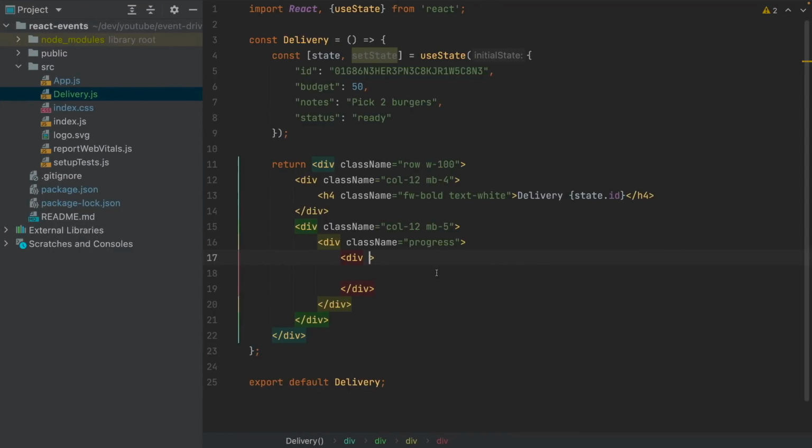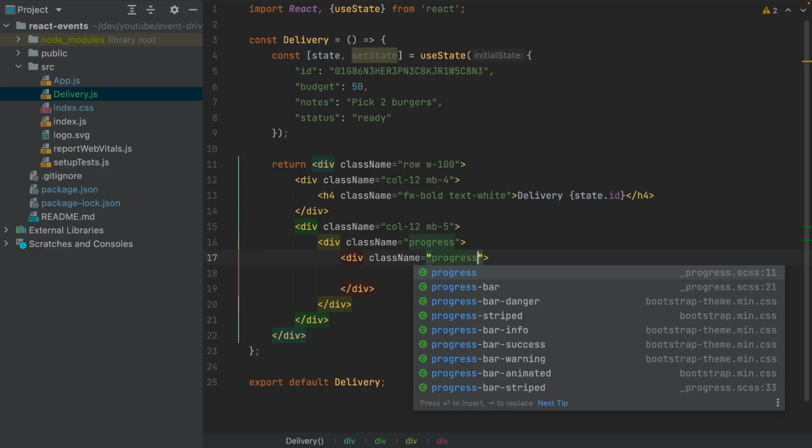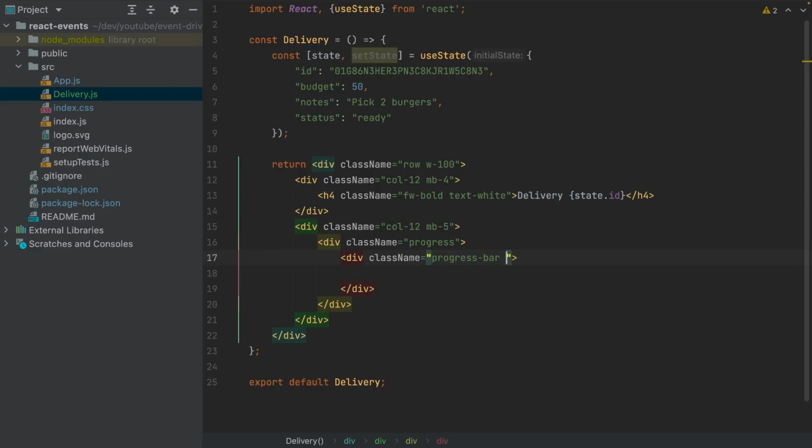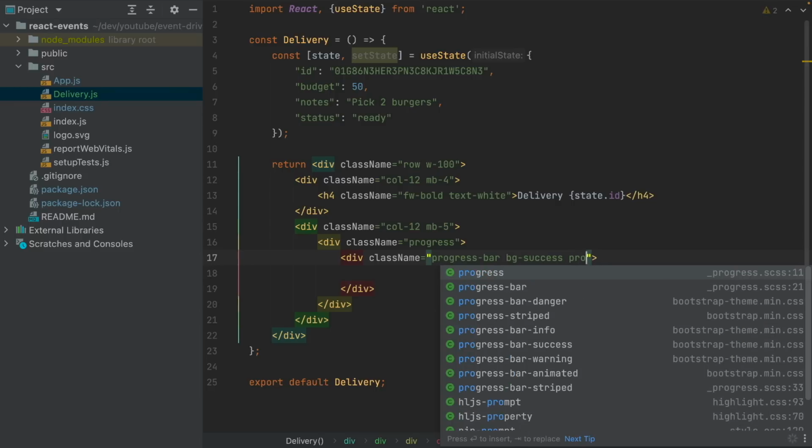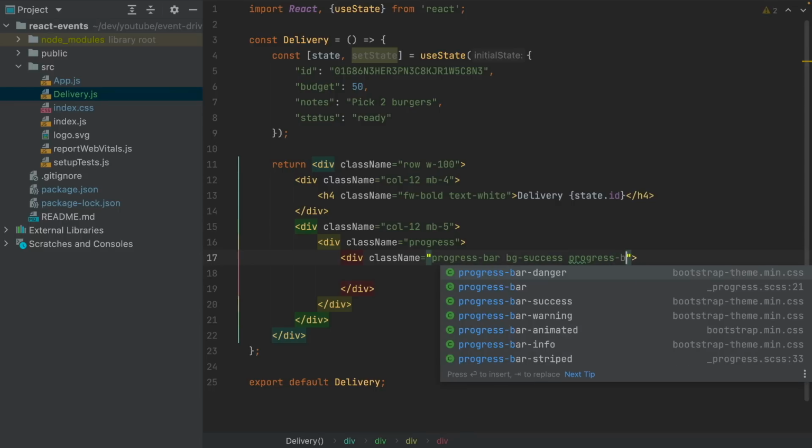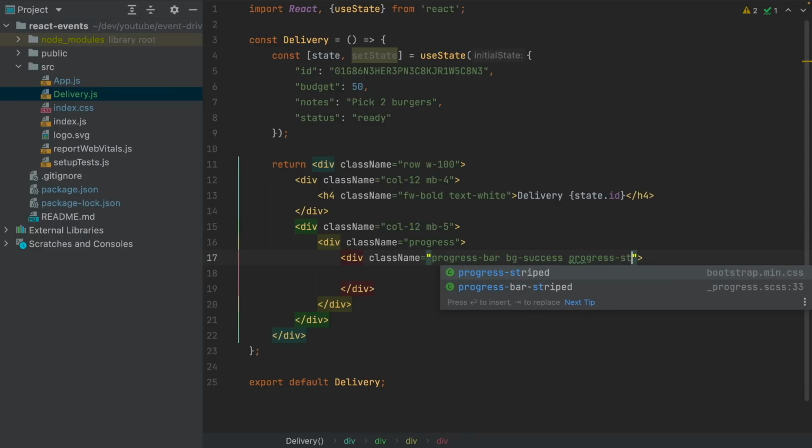So inside, the class name will be progress bar, background success, progress bar striped.